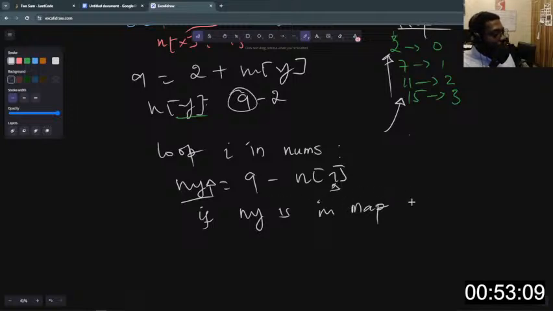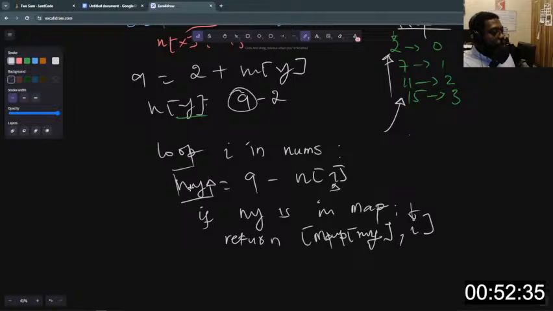So if it is already in the map, what do we do? We simply return the map at n of y, because we want to return the indexes, not the item itself, and I, the correct index at which we found a match for n of y.